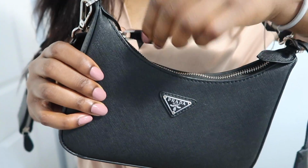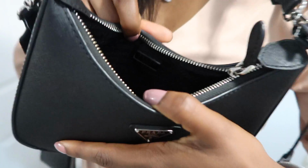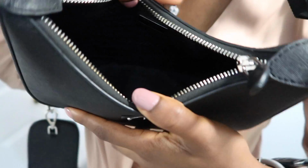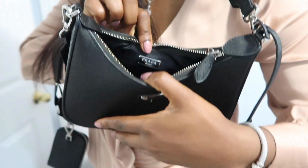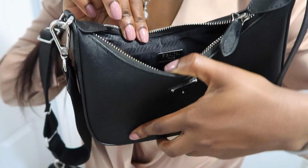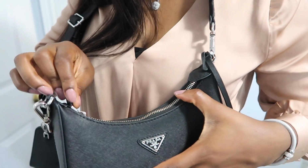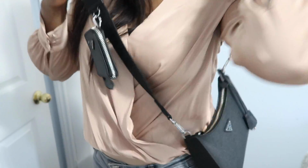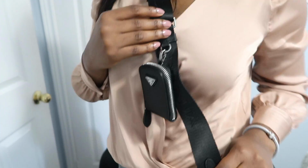It's pretty simple, nothing too crazy. It's literally just space for you to put your stuff. That's it. Like, there's no pockets in there. It has a logo, as you can see, but other than that, it's just space. So when you put your stuff in there, there's not really a way to organize that, but I guess that's up to you as well. Maybe you can add something to separate the space, because I know people get really creative with stuff like that.